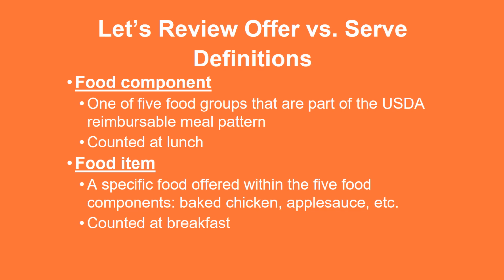Okay, let's review offer versus serve definitions. A food component is one of 5 food groups that are part of the USDA reimbursable meal pattern, and they are counted at lunch. A food item is a specific food offered within the 5 food components, like baked chicken or applesauce, and they're counted at breakfast.